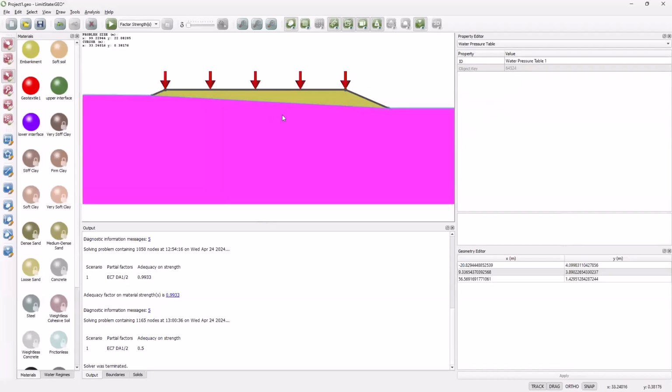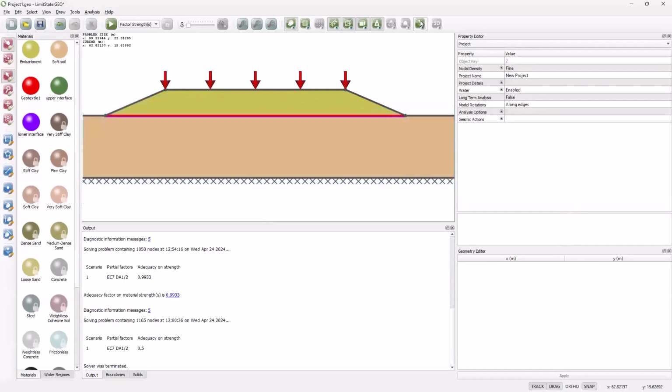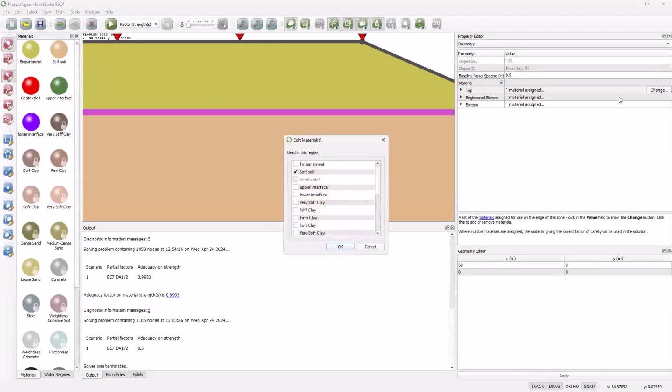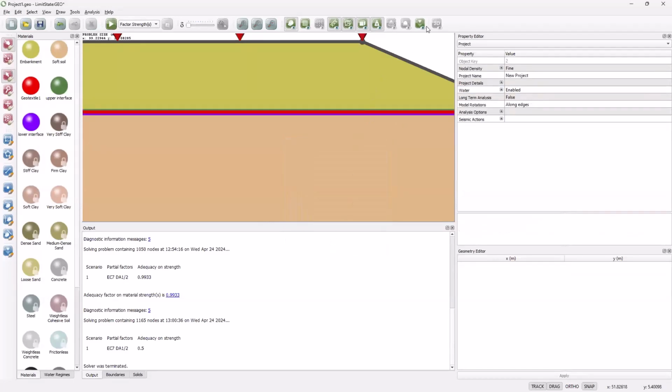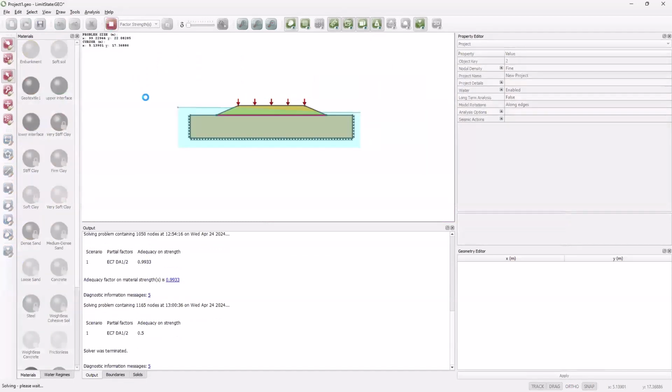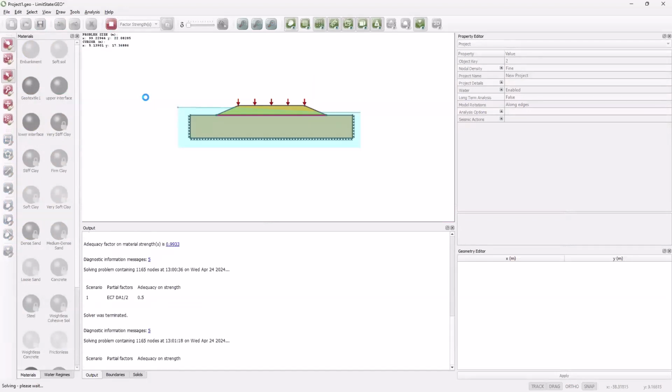If I click on the water table, I'll see the water table properties normally, but I can click on this button, which will temporarily hide the water table. And I can click on this boundary and reassign what I want to the upper interface. Then I can turn that water table back on and we can analyze that. So yes, we should get a slightly weaker embankment material, but for the undrained analysis of the clay, it's not going to affect things. The weight of the water will obviously be applied differentially because we've got different water levels. So we're getting an interesting mechanism here.